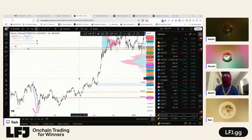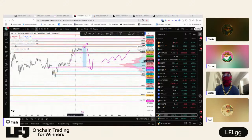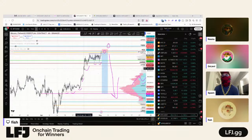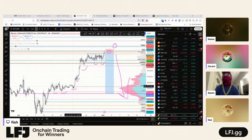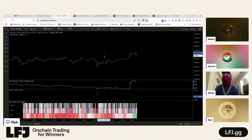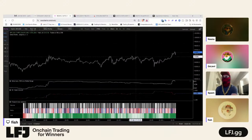I have been wrong in the past 2 weeks, I'm not gonna lie. I thought we would top out here and then come down. But I also realized when I was wrong about this move, this range here reminded me so much of this range. And I was seeing the same thing. If we go back here, I was thinking, man, we have to be coming down now because technically we're at range high.